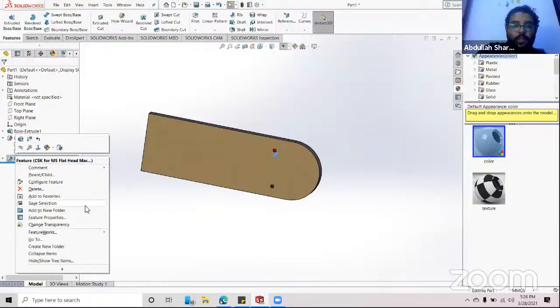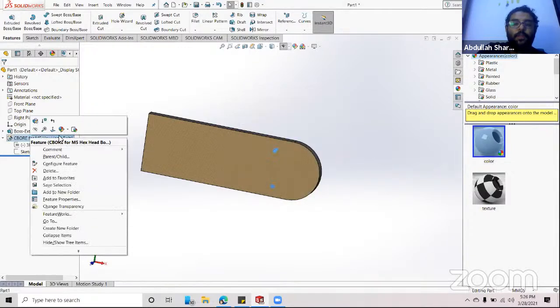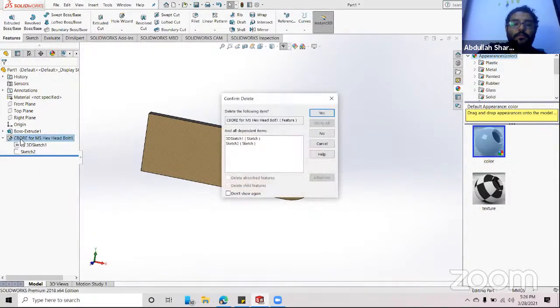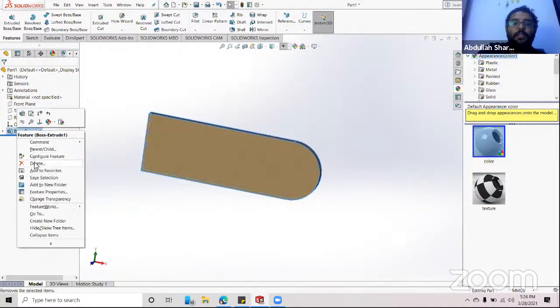I will delete the wizards that I already have, the other wizard, and I will delete something here, but it won't delete everything. It will delete the 3D or the feature.